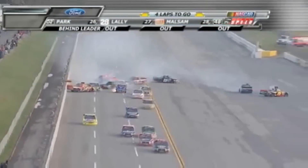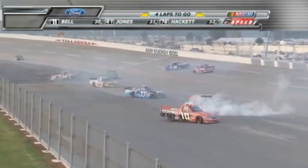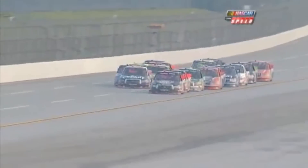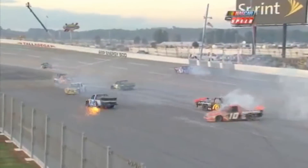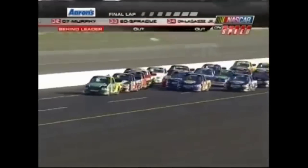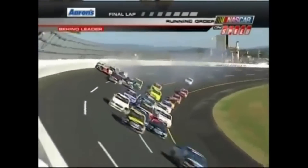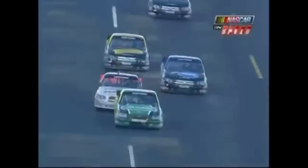Problems for the 14 and the 5. Now they all bottle up behind them. The 16's into the wall. Ron Hornaday, your championship leader, is into the wall. A lot of damage on the back stretch. Max Paffens gets into the 5 of Mike Skinner as they're slowing down on the back stretch. It's really difficult to assess exactly who to blame — Skinner was trying to pull over a little bit, Johnny was in there a little bit, they got together and it caused a big crash. Mike Wallace into the wall, and Derek Cope gets almost upside down into the wall. The caution is going to come out, the checkered is going to fly. Mark Martin out in front of the field as they come out of turn four, and Mark Martin will win at Talladega.